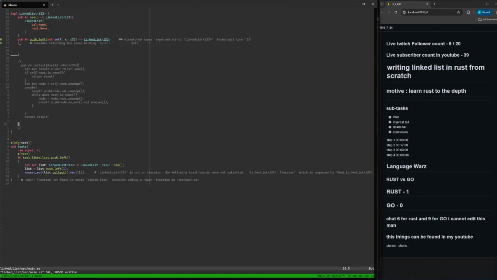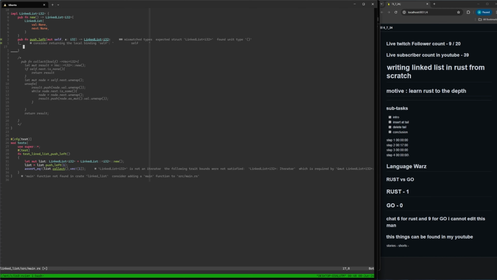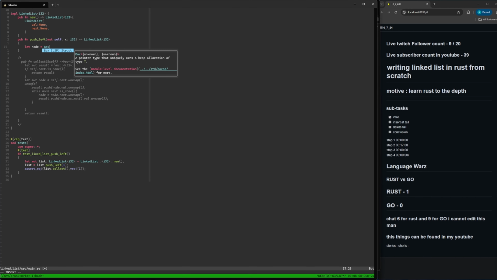Okay, the brackets are okay. Great. Okay, let node equal to Box new linked list, which is of i32.